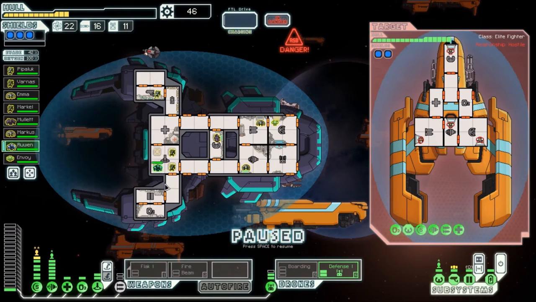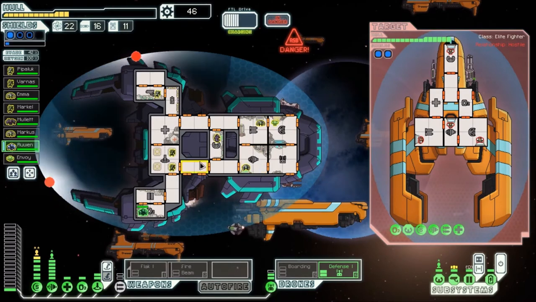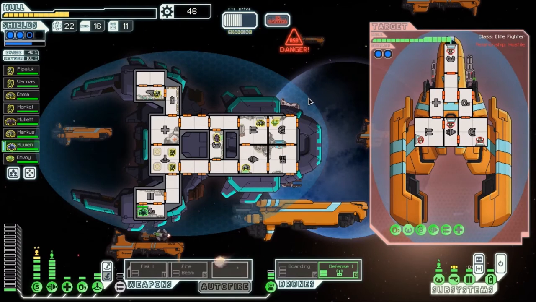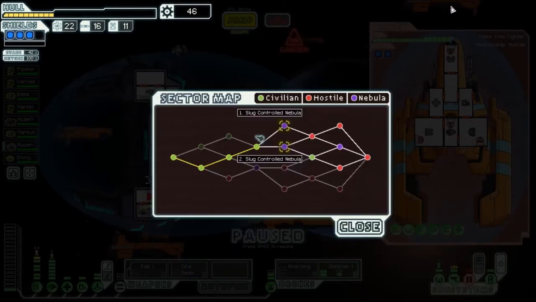And do we need anyone anywhere else? No, this is pretty well good. Send you down to oxygen just in case that gets hit. We really want our FTL drive to go fast. That's why we put everything into engines here. We are probably going to take one ASB hit. We just took one. Okay.